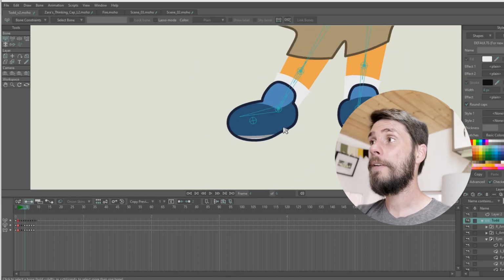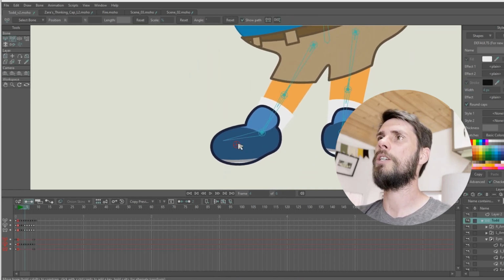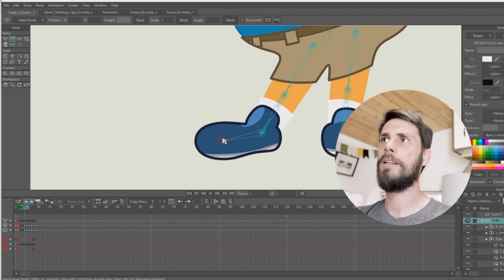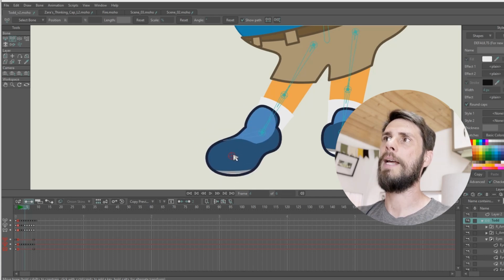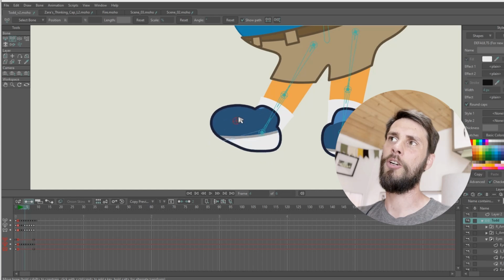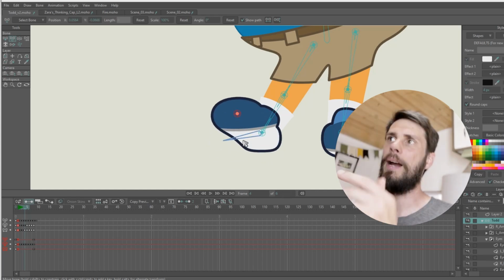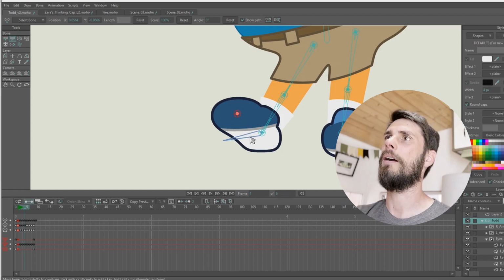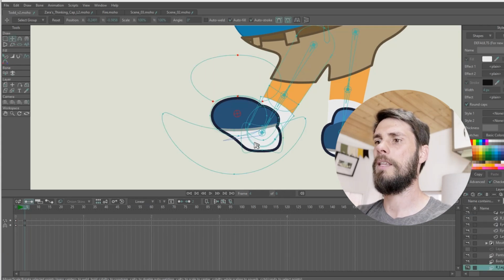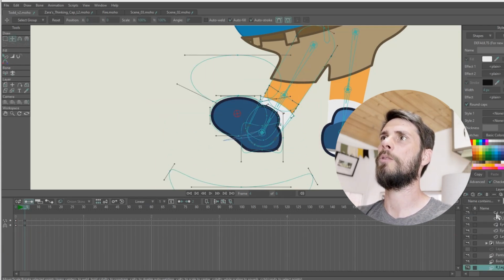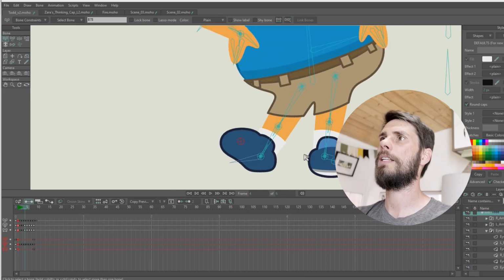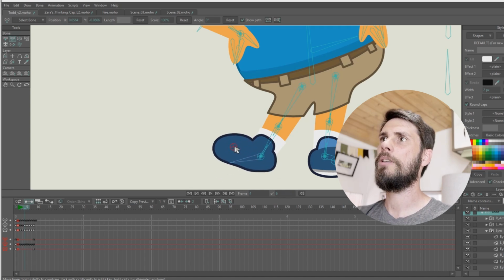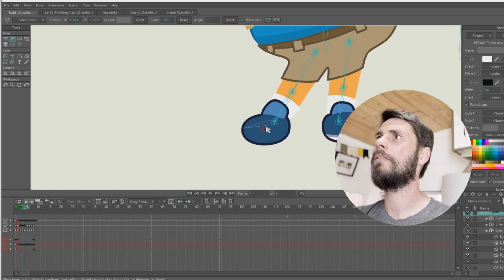And again, it's not perfect, but I do think that it does a really great job of getting the point across that this foot is either in front or to the side or up or down. I think down looks better than up. I might need some smart bones or something added to this to make it look a little bit better. Because I think the silhouette of the foot looks really good. So if I pull this away, you can tell that's a foot lifted up. Okay, foot down, foot up. So potentially, I don't know, I might just take that off.